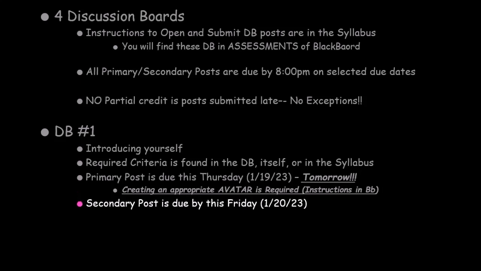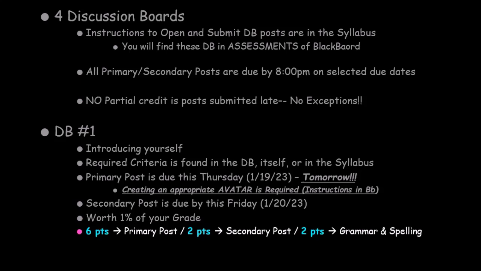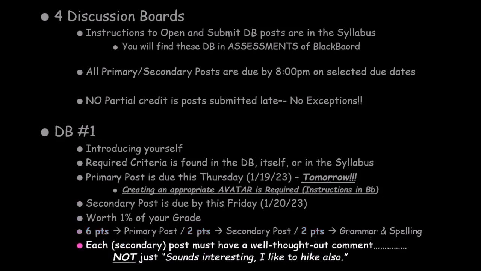The secondary post is going to be a response to someone's primary post, so I'm giving you until day 3 at 8 p.m. to do that, okay? Again, this is going to be worth 1% of your grade. All right, you'll get 6 points for the primary post and 2 points for the secondary post. And because you have time to do all this, I'm going to be checking for grammar and spelling. Make sure you do that appropriately.